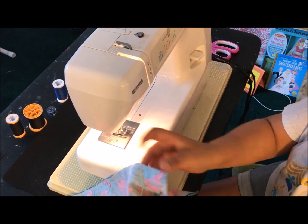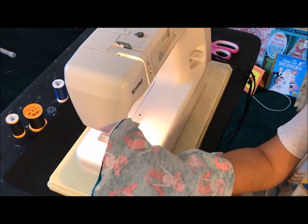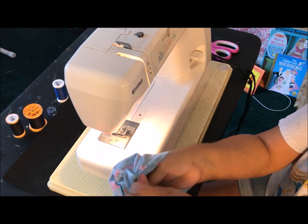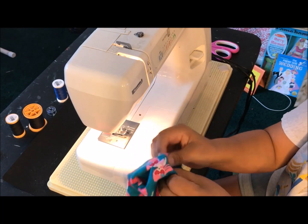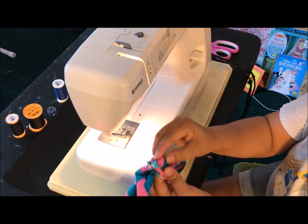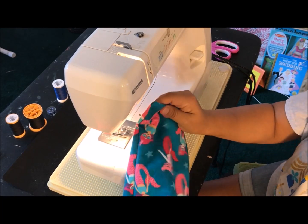And so let's go ahead, and I'm going to put my hand inside just like a puppet, okay? Hello, you guys. And then I'm going to put my thumbs in here and I'm going to pull it out and turn it inside out. Okay, and I'm going to push the little corners out with my fingers, and then we're going to use our scissors in a minute, or you could use a pencil or whatever you like.